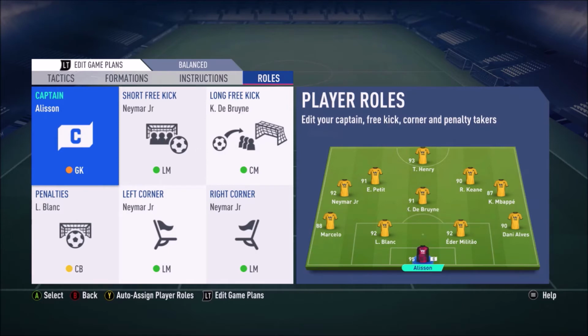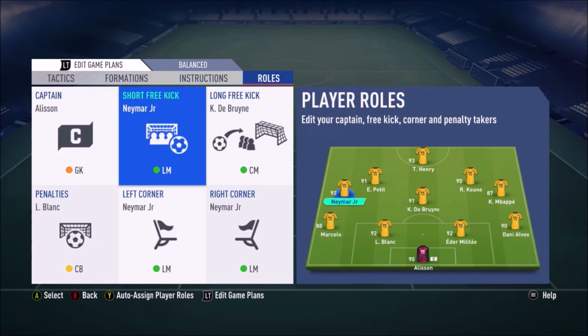So captain, I just select someone who I think would most likely be the captain in real life, someone who's a leader. Maybe you want someone being captain with high aggression, I don't know, it's just up to you really for captain. I chose Alisson because in real life you see a lot of times that captaincy is given to the goalkeeper or one of the centre backs. Before, I think I had Van Dijk as captain, I can't quite remember.